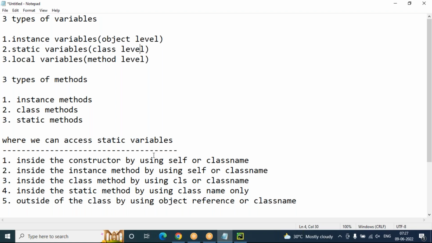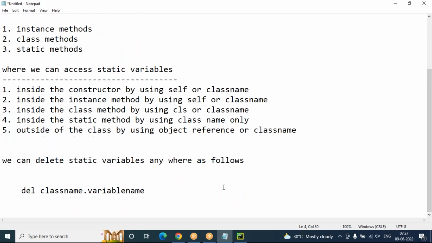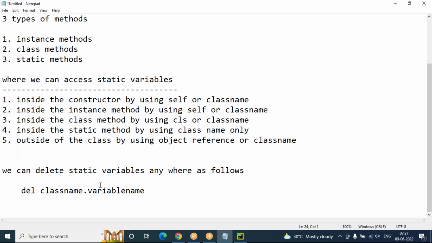Okay, so let's start another concept before going to the features of object-oriented programming. Actually, we'll discuss the features tomorrow onwards: encapsulation, polymorphism, abstraction, inheritance, all these things. I have not started any one of the features of object-oriented programming yet. Before that, we have to discuss some more topics here.